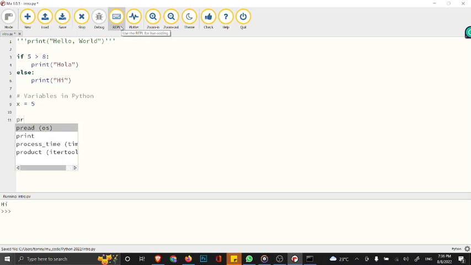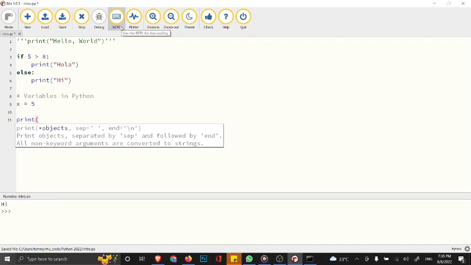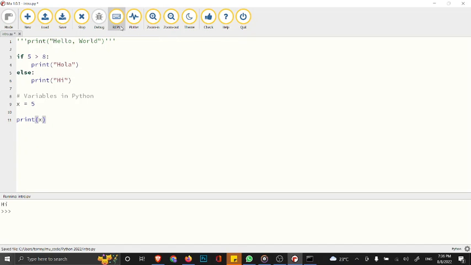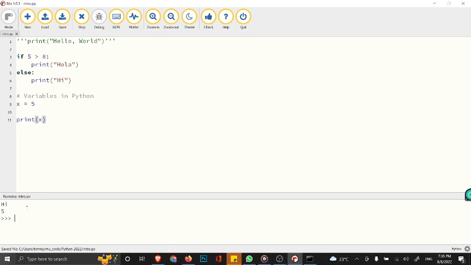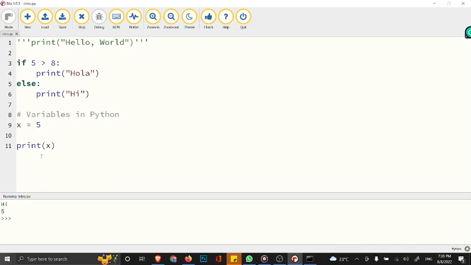If I come here to print x, you see 5 will be printed at the execution line. You see 5 is being printed here. The value of x now is 5.